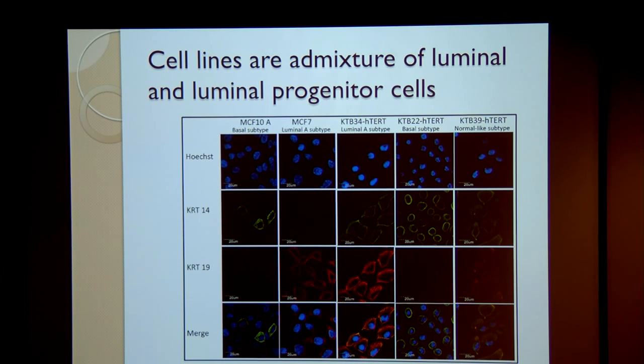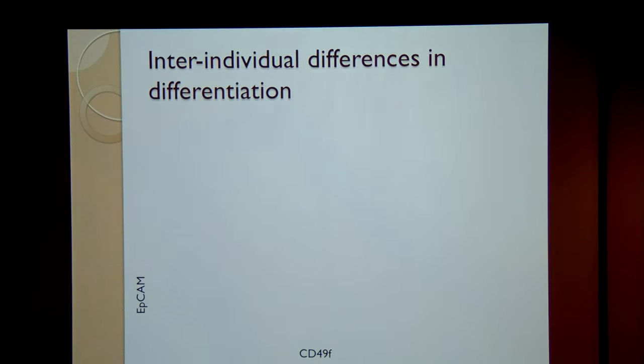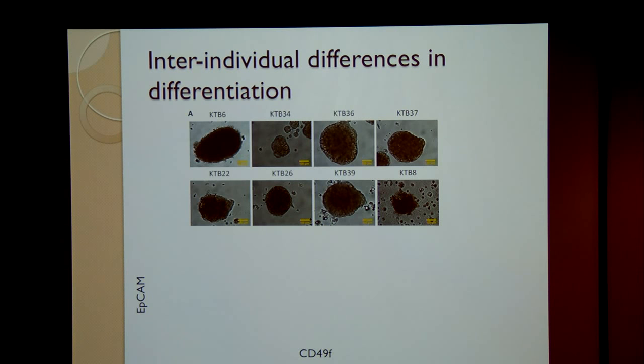Then we ask the question, there is inter-individual variation in the differentiation. Do these cells differ inter-individually? The way we did this experiment is we grew these cells in mammospheres. It's a kind of an assay which will allow you to self-renew the cells with the stem cell activity. They can also differentiate. The question we asked is, do these cells differ from person to person in the ability to form these mammospheres as well as differentiate?